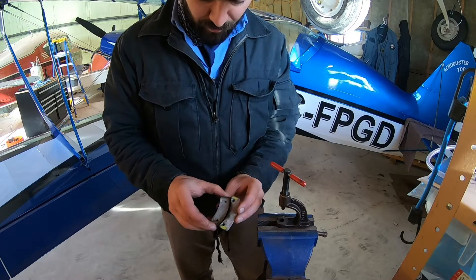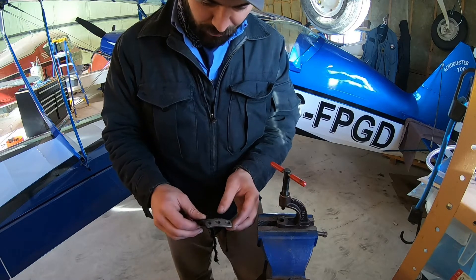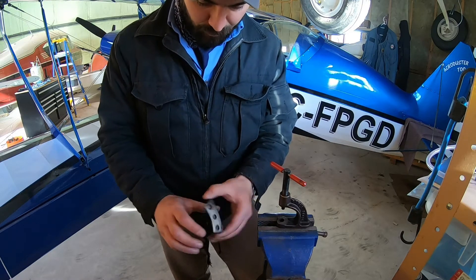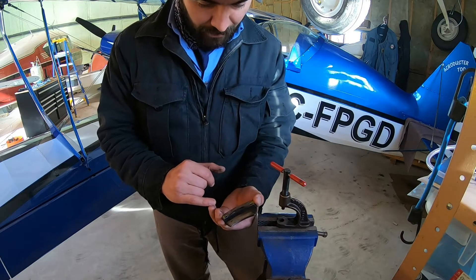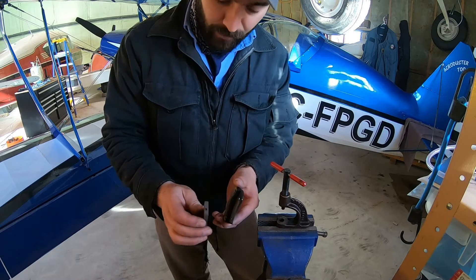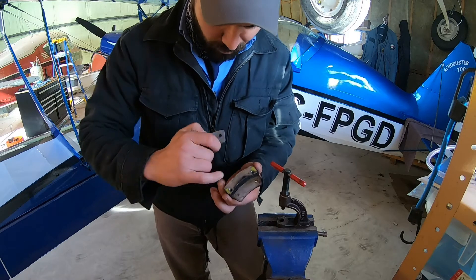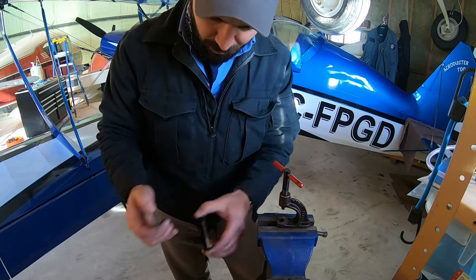Once we've got the old pads removed, we want to go ahead and clean up the backing plate and pressure plate and make sure they're nice and clean. I quite often like to take the opportunity to paint them while they're off. We do need to make sure that when we put the new pad onto the plate it is smooth — no raised rust, corrosion, or debris. You can actually get damage if these haven't been done properly with the tool or have been done carelessly.